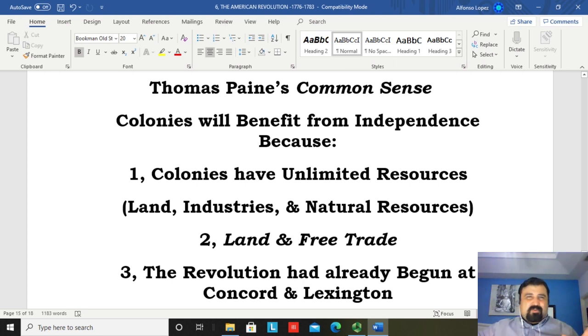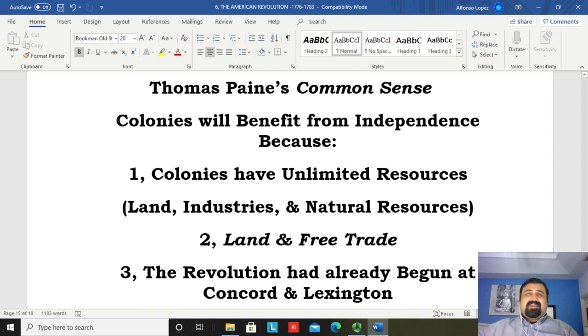You've got plenty of rivers that you can use to water your plantations or your farms, for cattle ranching, etc. You can actually become the breadbasket of the world because you just have so much land at your disposal, so rich with minerals, with water, with resources at large, that you're going to be rich. If you gain independence, you're going to become one of the wealthiest nations on the face of the earth.